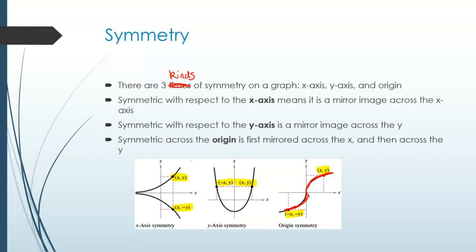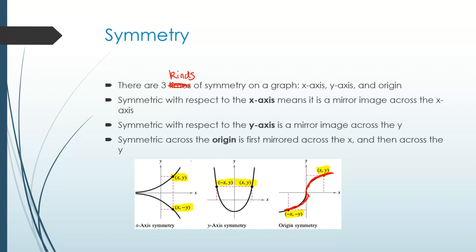Yes, Brad. So the origin symmetry, you've got the curve that direction, going up to the right, down to the left. And that is what the origin looks like, correct? The origin is the center of the graph. So that would be (0, 0). Right. They call it origin symmetry because that's the center at which it reflects on both sides. It's reflecting over the x and the y, so they're thinking, okay, center is 0.